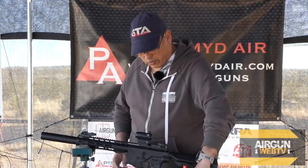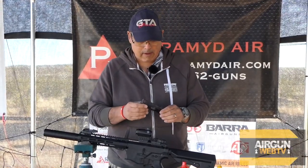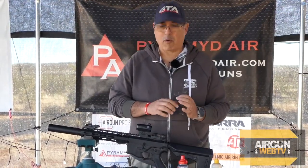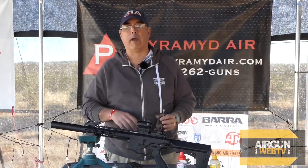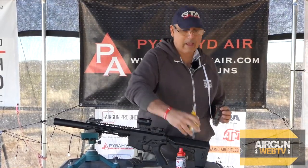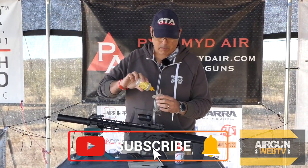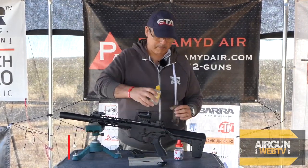Now, there's a trick to this. This is a speed loader, and I have a love-hate relationship with this little guy right here. Sometimes I love to hate it, but when it works, it works really good. And then you'll get that odd-sized BB that gets jammed up, and you really want to pitch it against the wall. What I have found, and this is my 2 cents worth, is a couple drops of silicone oil in the reservoir. Not a lot, just a little bit.